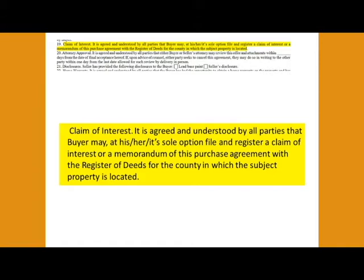So, okay. Assignment of the buyer's interest in this agreement shall not be prohibited in any way, nor shall it require the seller to give notice should the said assignment occur. The seller hereby waives his right to review the creditworthiness and financial information of any assignee in this agreement. The buyer is an investor, and in the event of the assignment, the buyer may charge a fee. So, just more disclosure.